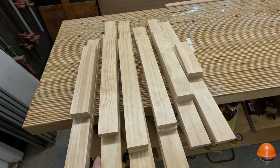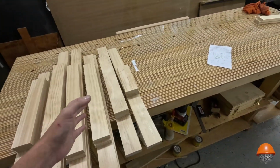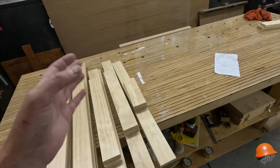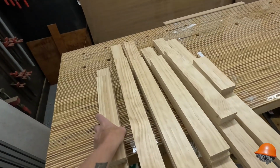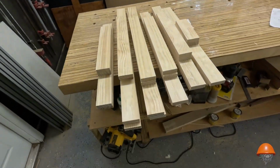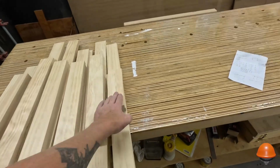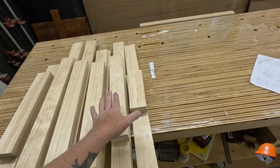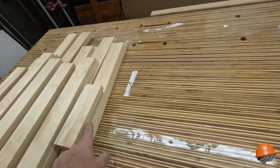All right, so we got all of our doors cut extremely close. They may need to be trimmed, I'm not sure. I think they should be close enough. That's why overlay is so much easier, because if it's off by 1/8 or 1/4 here or there, it's not gonna matter, dude, it's not gonna matter. But yeah, each one of these piles is one door. So I don't wanna get these mixed up. These piles need to stick together. So I might actually number them.